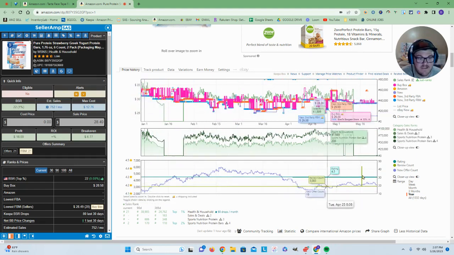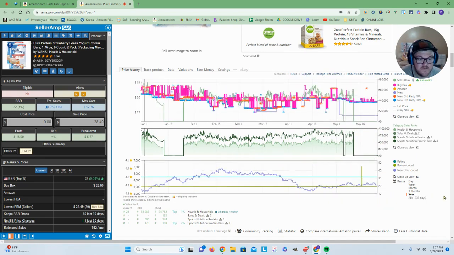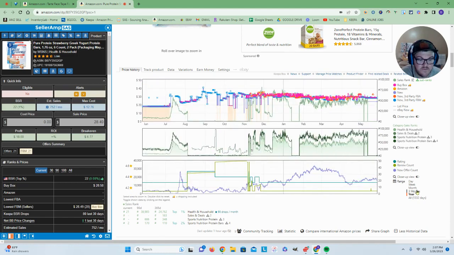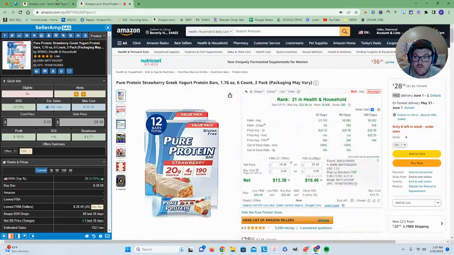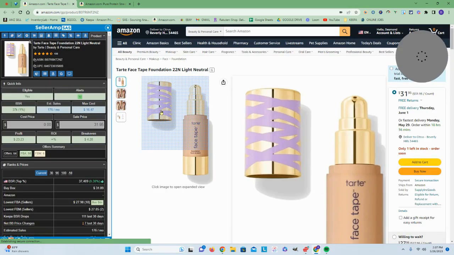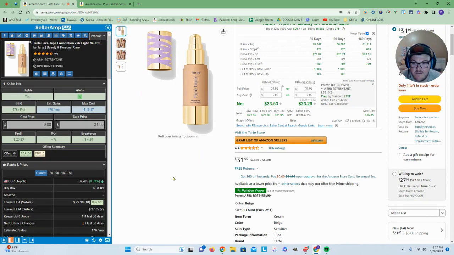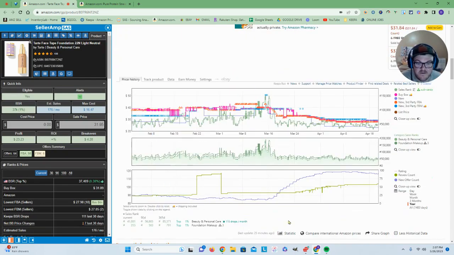I think that is everything as far as the filters go, and we can look at this one. And like I said, super stable product here. It is a meltable, so it wouldn't be something I would be sourcing right now coming into summertime, but that's just my preference. And I've actually got another example for you here to show you some of the tanking and how the seller count can inverse with that buy box.